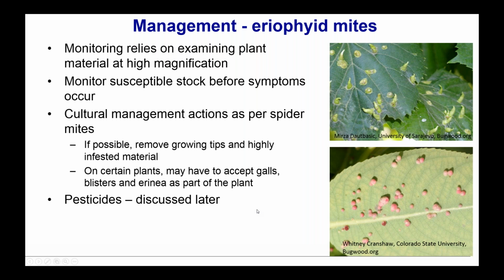So on certain species, particularly if you're dealing with native plant species and a native eriophyid mite, you're always going to end up having those symptoms from time to time, whether it be you or the person who ends up having that plant in the garden or whatnot. So you have to think about whether or not it's worth trying to eradicate these things when they're going to be in the natural environment anyway.